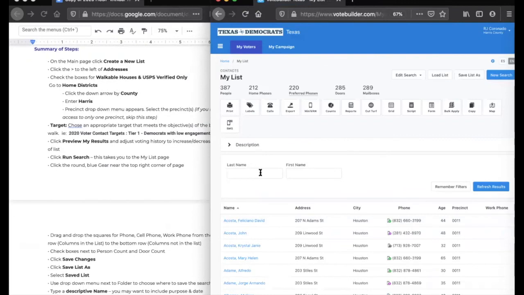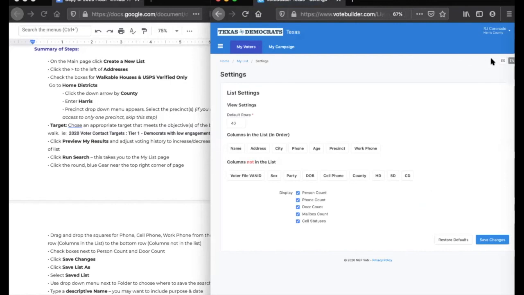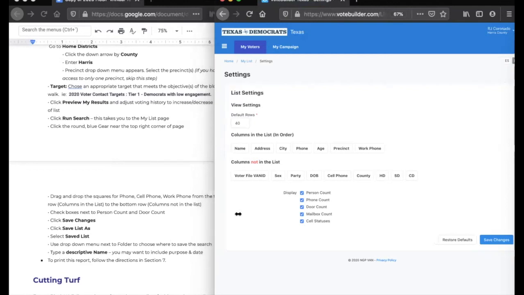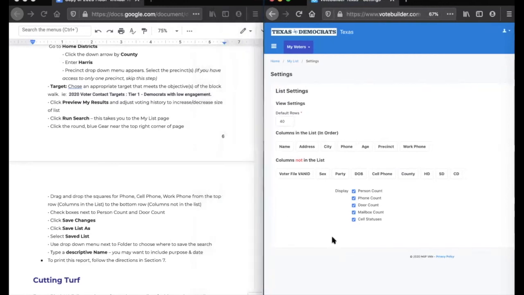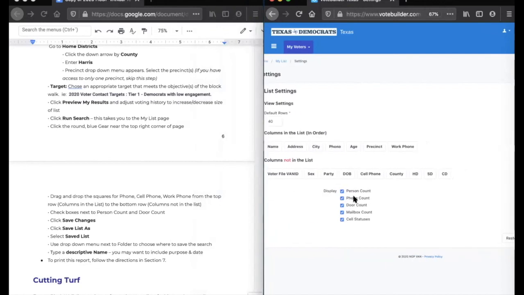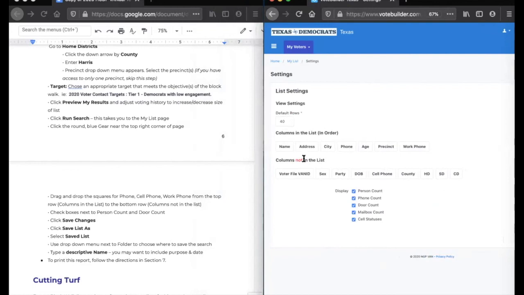Next, we want to click the round blue gear near the top right corner of the screen, which you'll notice over here. And drag and drop the squares for phone, cell phone, work phone from the top row, which you'll notice up here.